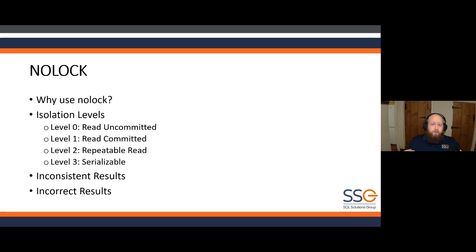If I was currently modifying that data, a read process with no lock could come along, could read me as Richard Benner. The write process modifies me to Richard Smith, and then it reads me again as it gets to the bottom. Same user, same data, but because I didn't wait for that update to finish to change my name, I read it anyway. I read my user twice. Now that obviously can happen with a lot more data.